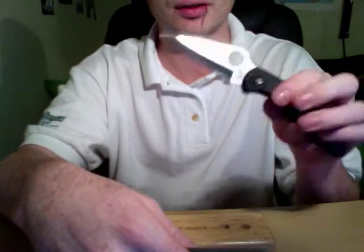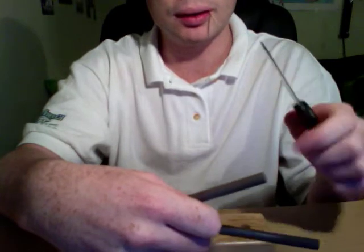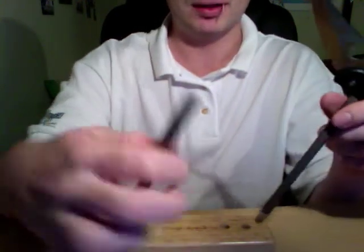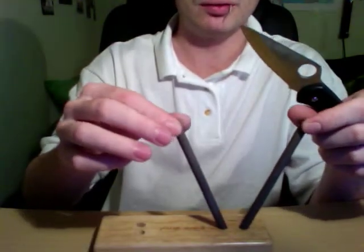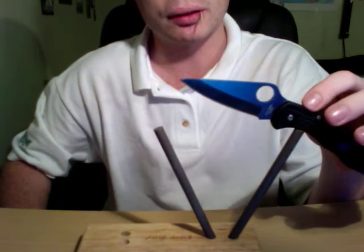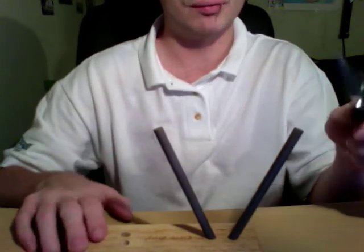I'm going to be demonstrating using my Delica 4 Spyderco, just going to touch up the blade a little bit. I've been EDC'ing this one a lot — probably my favorite EDC right now, just for comfort, ergos, and size overall. I'm going to sharpen it at 20 degrees, which seems to be the better of the two for Spyderco knives. I'm not exactly sure what the edge degrees are on average for Spyderco, but 20 degrees on a Croc Stick does it just right — at least good enough until you can save money for a Sharpmaker or whatever, which includes finer stones and more options.